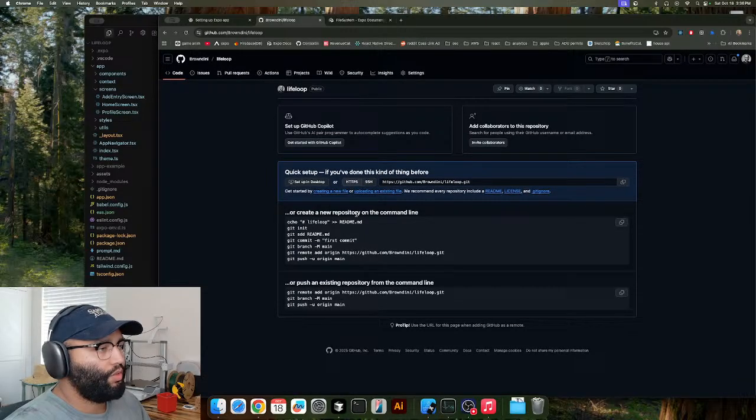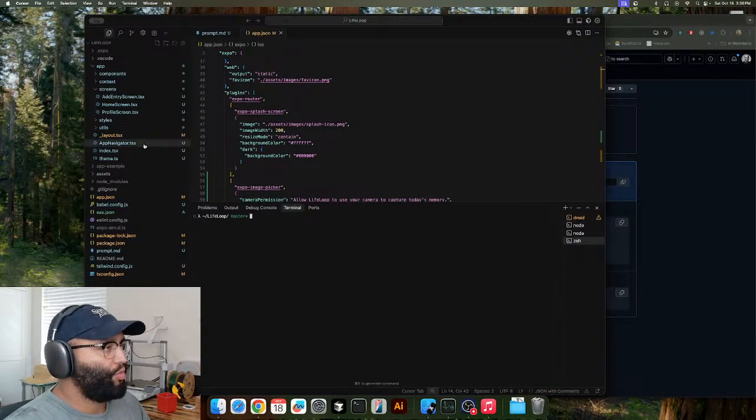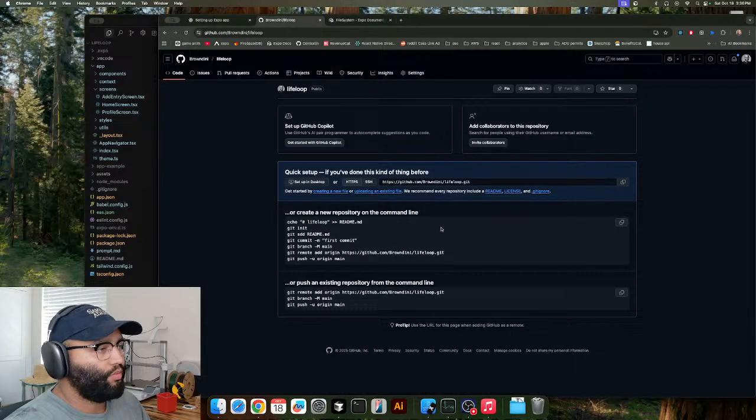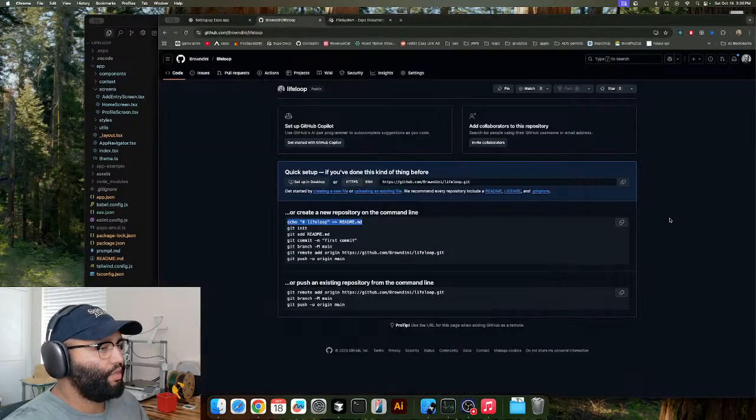So let's see, create a new repository, command line on. So this is a new project and we are not connected to a repo right now. So we want to connect to a repo, so let's create a new repository. Let's see what it does. Okay, we did that.